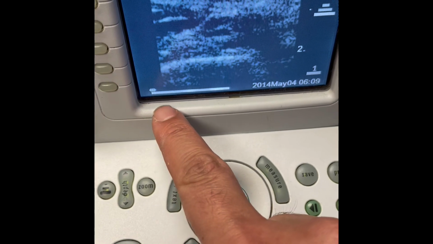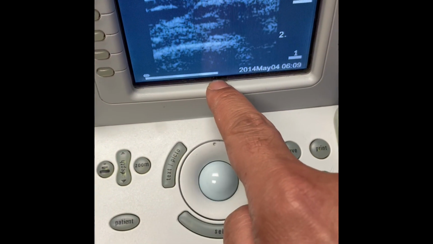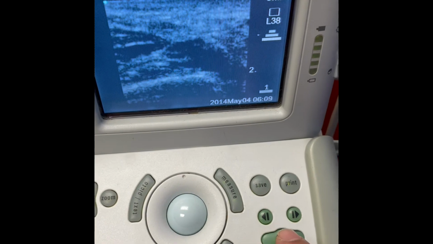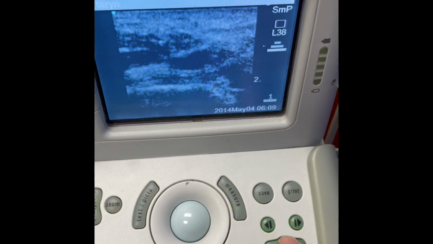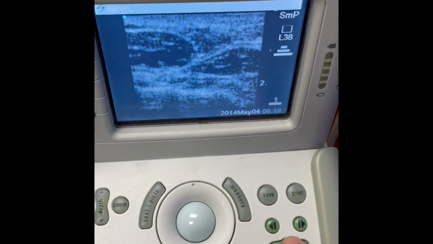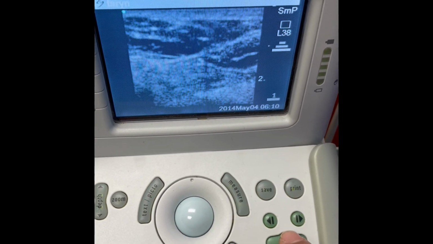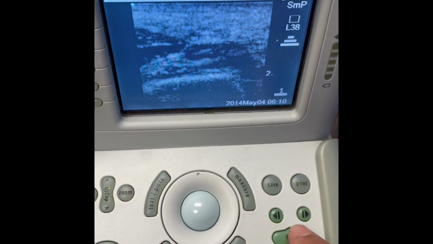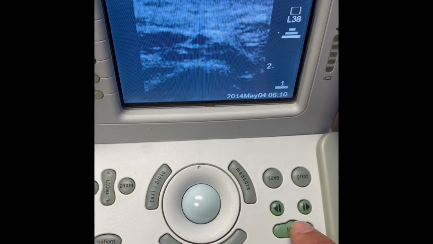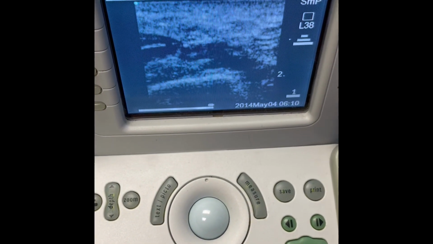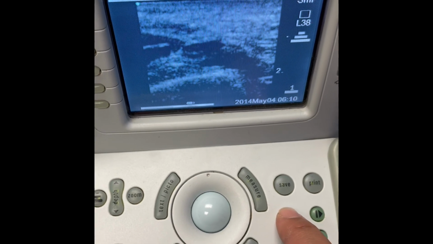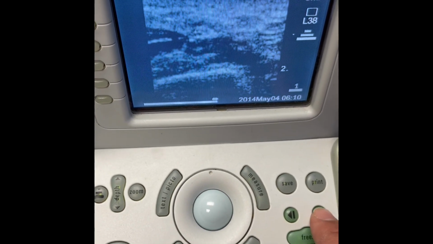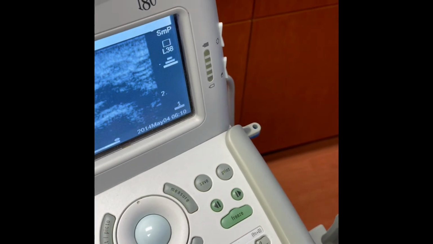As you can see on the bottom here, there is a kind of a time frame of the imaging. So if you hit freeze, okay, it goes away. So what Dr. Sharp's going to do is she's going to go along and keep moving, and we keep taking still images, keep going, keep moving back and forth. All right, and what this is doing, it's actually recording the entire video of the entire process of the imaging. So once we hit freeze, we actually could go back, and it actually will take us backwards in regards to our imaging. At least that's what it's supposed to do. Okay, so keep going back and forth.